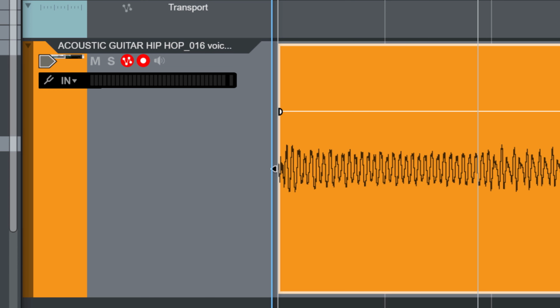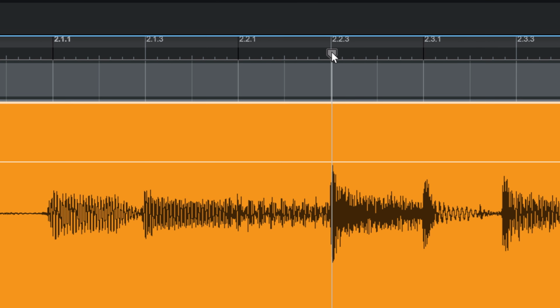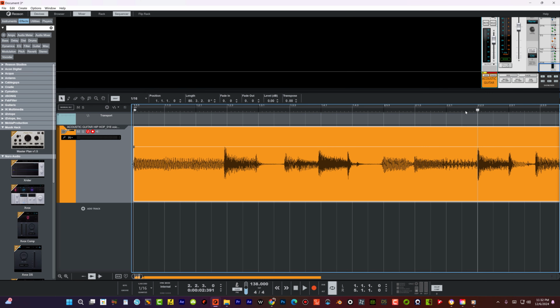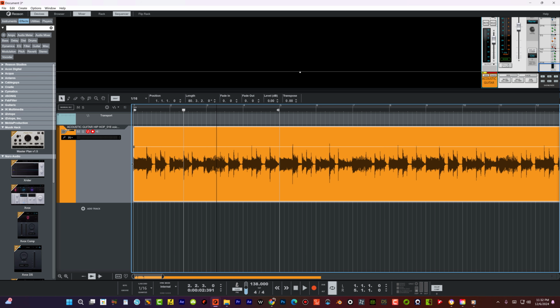So now, a lot of times I can just look at the line, the peaks. If we turn snap back on, you'll see it's snapping. I usually can look at that and tell if we're on beat. If it lines up after 4 bars or whatever the case may be, right on the 1, then that's usually on beat. But what I'm going to do is, let me see, 1, 2, 3, 4. This is 4 bars, so we're going to loop 4 bars here. I'm going to put the loop there.